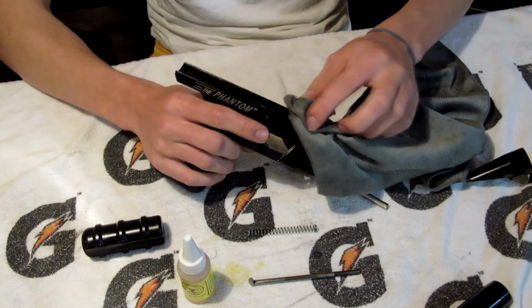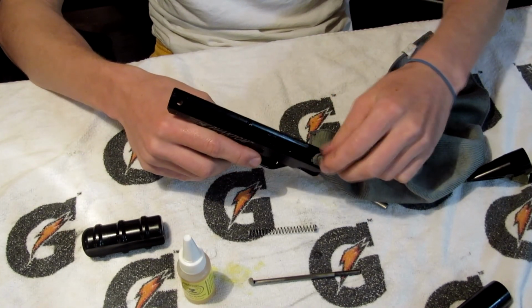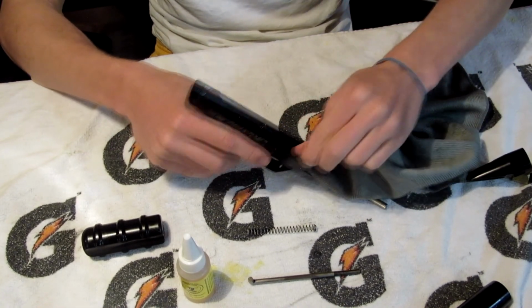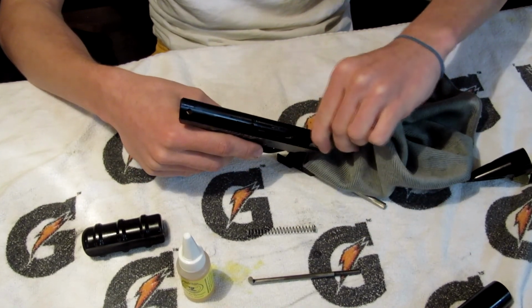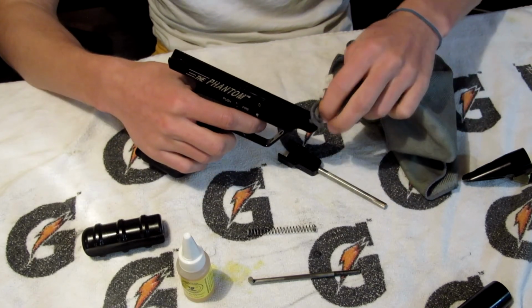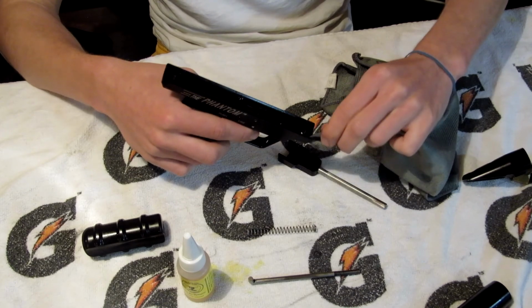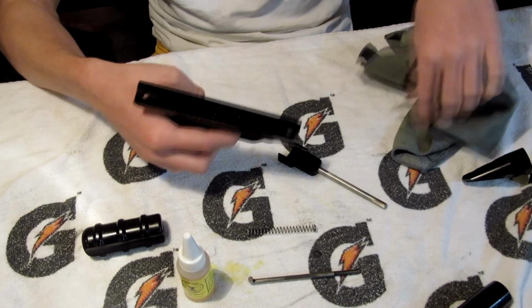Alrighty, just wipe that all down. Now you want to wipe down the inside of here too. Like I said, it's a much longer process than your average Ego. It's a little bit longer. It's an older style gun. Bada bing, bada boom, just like that.